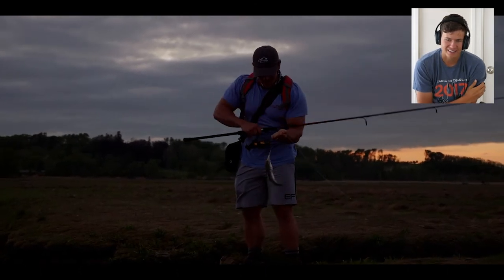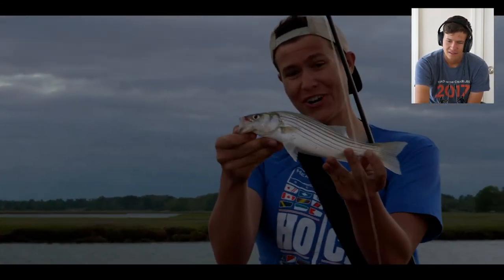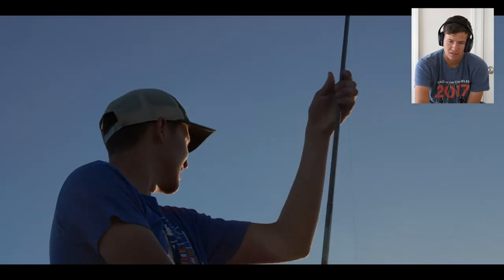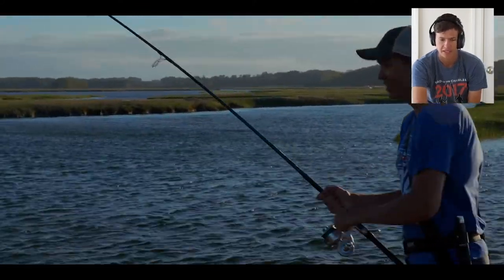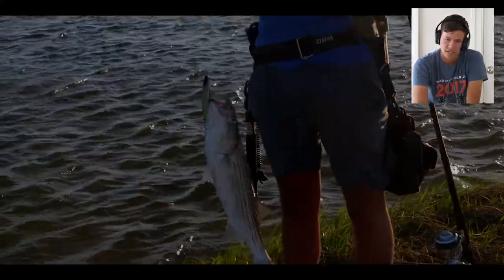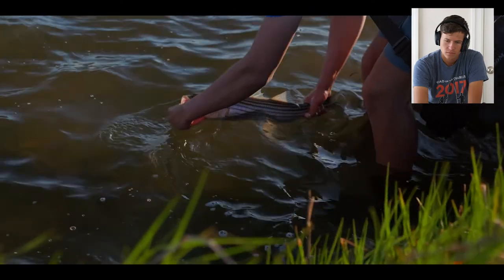Hey, I'll take it on a day when it's slow like that. Smallest striped bass I've ever seen one of them. For sure. Yeah, and even so, you can get onto some bigger ones too. Here we go, here's the glide bait again. Yeah, there you go. These are barbless, so it comes right off.